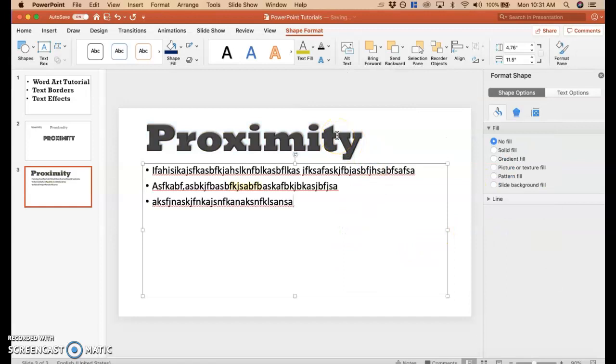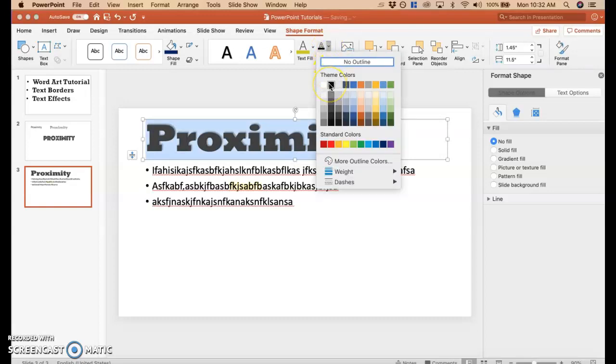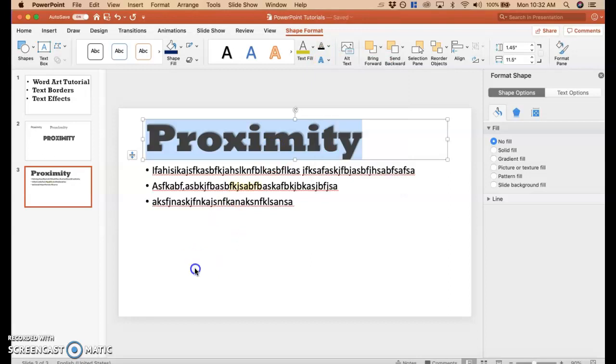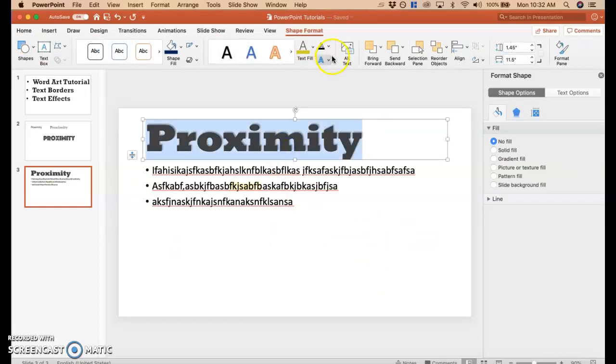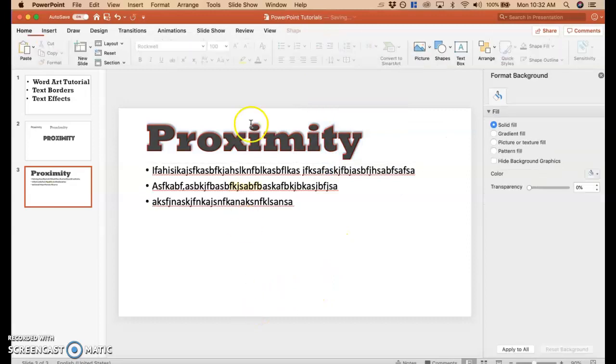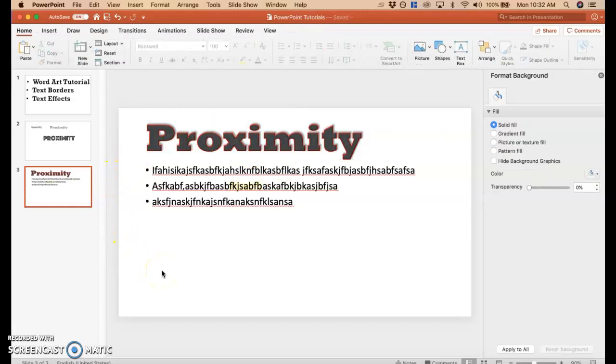And sometimes instead of doing just those two, you can even make it a little bit more with adding a border. In this case, I don't need a border. I think it stands out really well against that white. But let's say I had a picture over here and that picture was red. And I wanted to kind of show a little bit of repetition. Maybe I decided to do a red border around this. And you can kind of see that while that red border was overwhelming with no effects, because I've beveled it and made it 3D, it's just this subtle hint of red in the background.